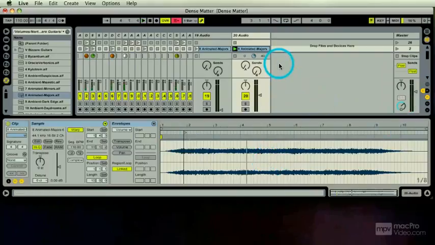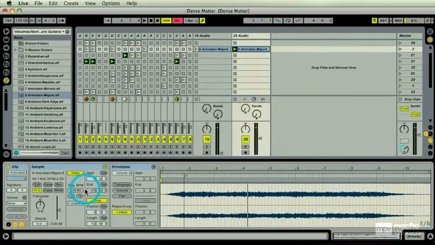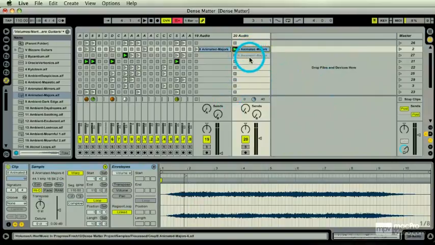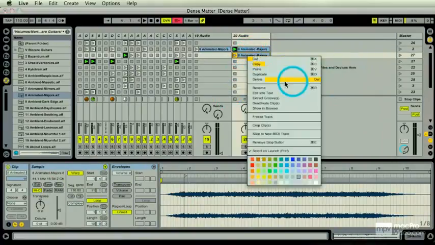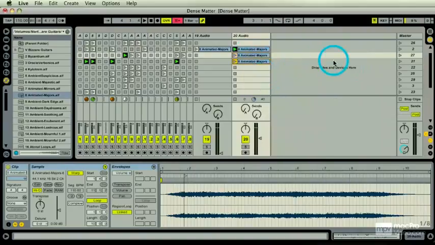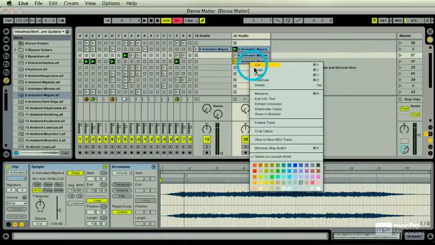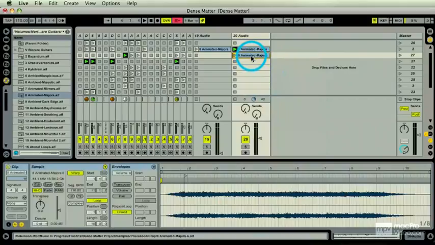Okay, so what I'm going to do now is create a reversal of this. Reverse is another thing that we need to look at over in this area. And what I want to do for that is just option click and drag down a new piece. I can also right click and say duplicate here, and it'll give me yet another piece, or right click and delete. And just for the sake of fun, I'm going to just say animated majors reverse. Something like this.